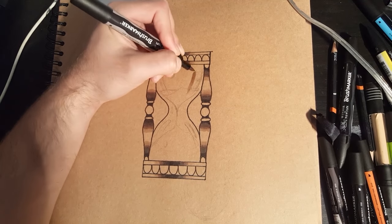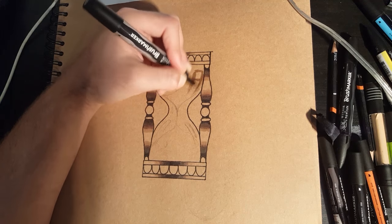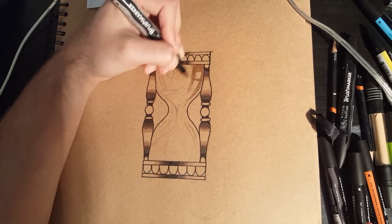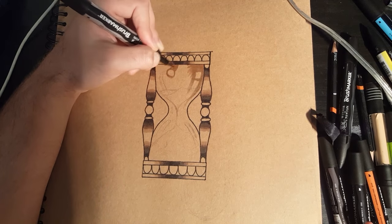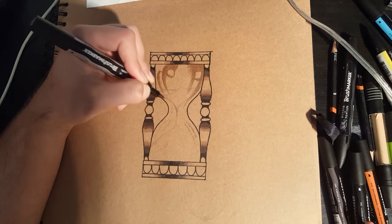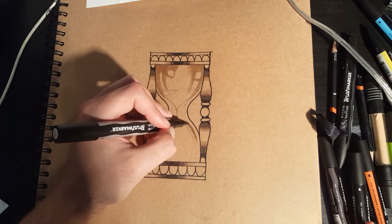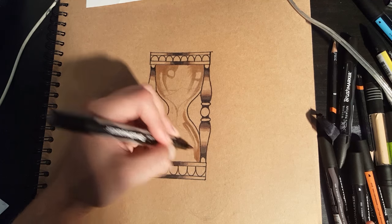So I'm going to come in with my light grey. I'm just going to go around that edge. Divide that box up. I'm going to leave this white highlight just all around the edge. I'm not going to touch that. Bring this up to the edge. I'm just going to flick that out. Just around that circle. Create that little space in between, but take the shadows out to the corners. Flick that around. Flick that up.